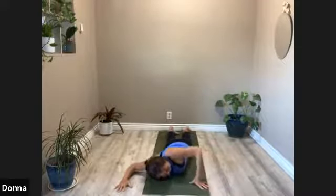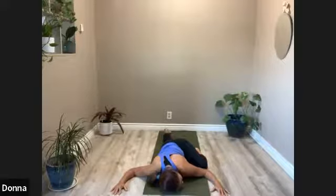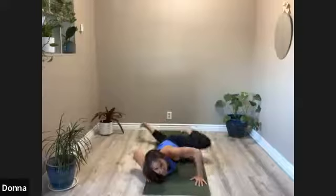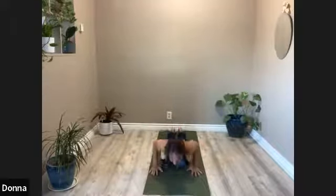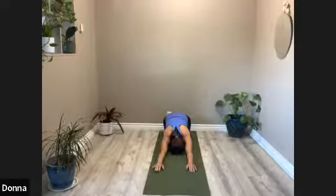Let's do the other side, cactus, left leg up. I'm gonna look over right shoulder. Look over left shoulder. Palms down, reach back, push into child's. Forehead can come down. Shake it from side to side.